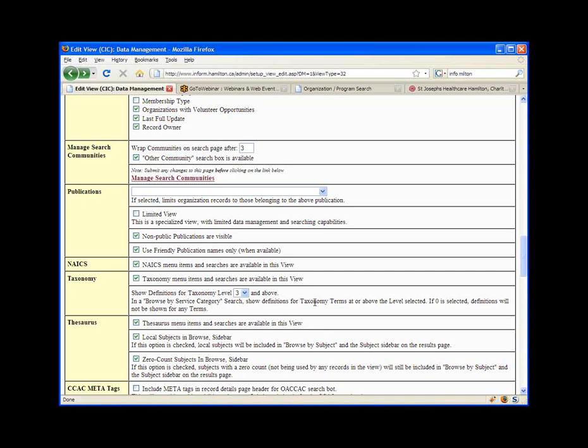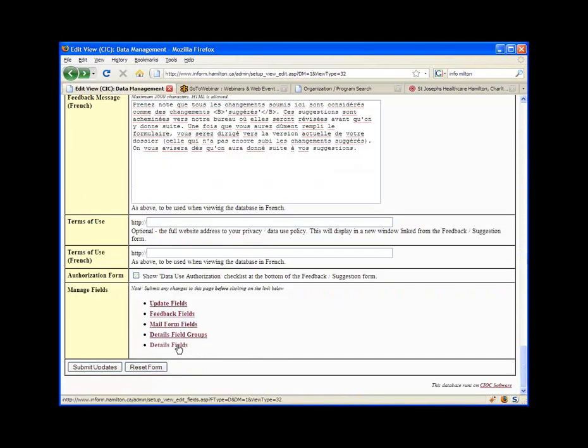So if you want to add it to your public view, the basic step is to come in to your view setup and click taxonomy menu items and searches are available, and to go into your details fields. If you want the taxonomy to show in the record, which is really up to you, it isn't a requirement, then you could add either the taxonomy no link field or the taxonomy field. Those are both available to the public. The software doesn't prevent you from adding the taxonomy staff fields to a public view. That is your responsibility to make sure that you don't add it. If you do add it, it doesn't mean they're going to get permissions to do something that they shouldn't, but it does mean that the searches aren't going to work properly. So it's a bad choice.